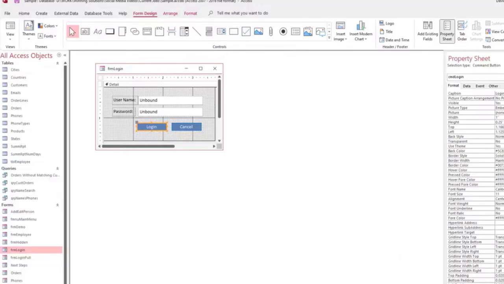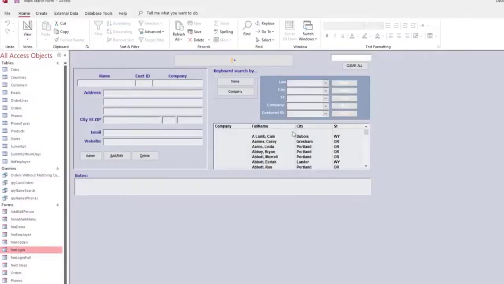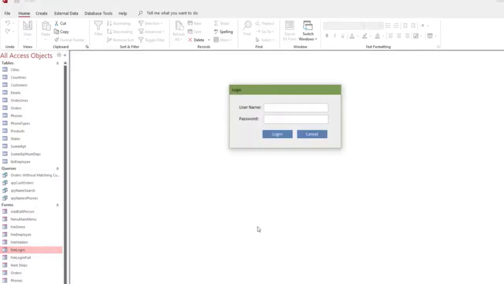So in fact, let's go ahead and close this and reopen it so we can see it go right to the form login. All right, so it came up, it went right to the login. Okay, and you see it brings up the form once we log in. And by the way, if we close this and start over, you notice again this is a modal window. I can't do anything. I can see the Access objects, but it doesn't matter. I can't go into them anyway.